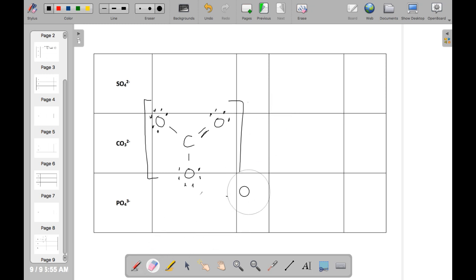Also, sometimes, I'm just going to get rid of this bracket so it's easier to see. Instead of a straight line, it'll be a dotted line. That dotted line tells us that the bond could actually be anywhere. It could be right here, here, or here. So, it's called a resonance structure. That's when you can draw different Lewis dot diagrams, and they represent the same molecule.